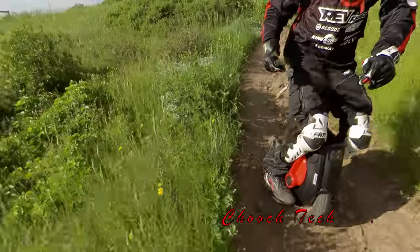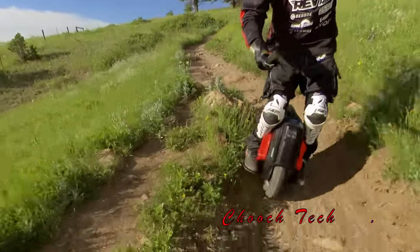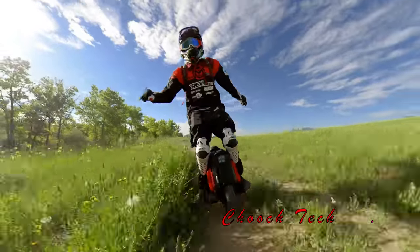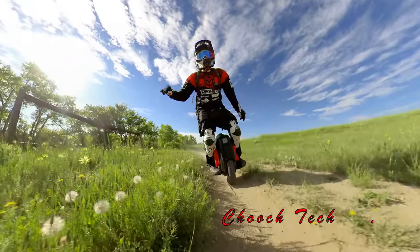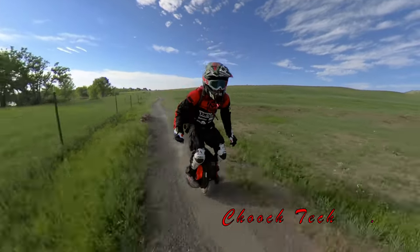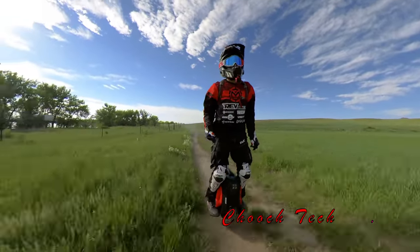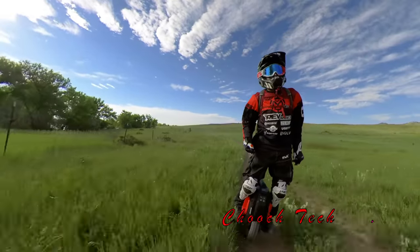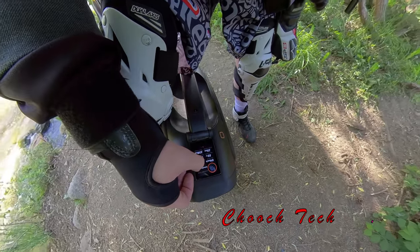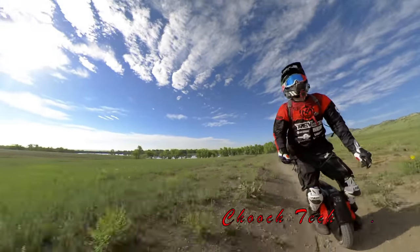The off-roading aspect — I was thinking about what my tire pressure should be, how I should run this 16-inch wheel off-road. I'm running it a little bit higher pressure than I normally would, just to get used to it and see how the rim is going to perform. I'm running it at about 35 psi — I typically run it a little bit lower, like 30 psi. That's why you're seeing the dust coming up, because it's a smaller diameter wheel at a higher psi, so it's just throwing up a little more dust. It's a really snappy wheel, and for a 16-inch wheel, it's phenomenal.